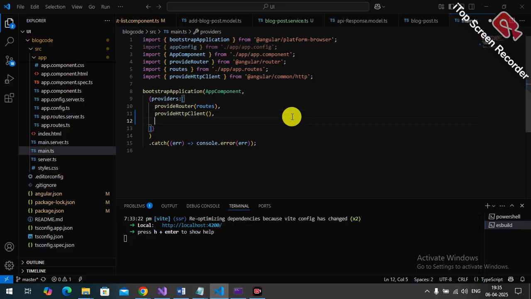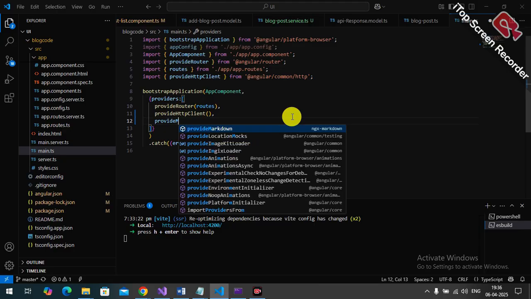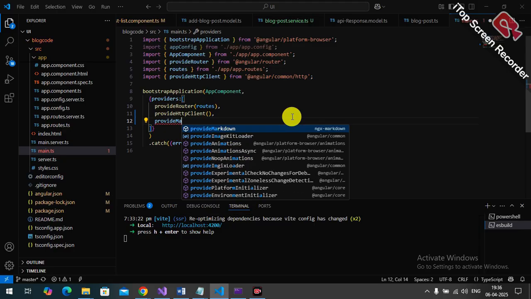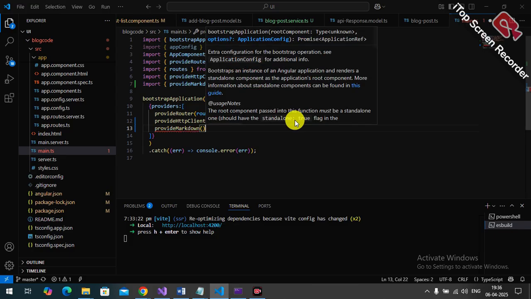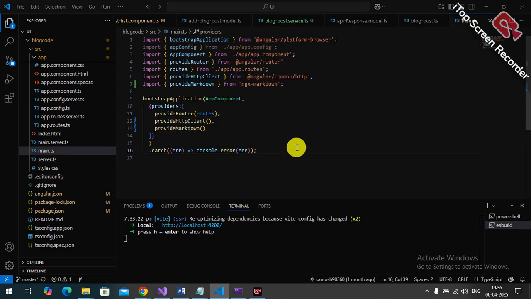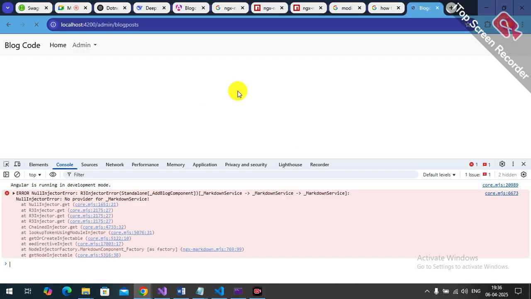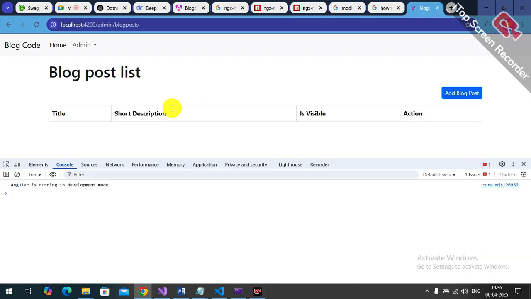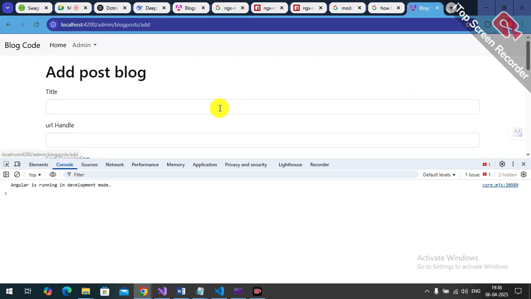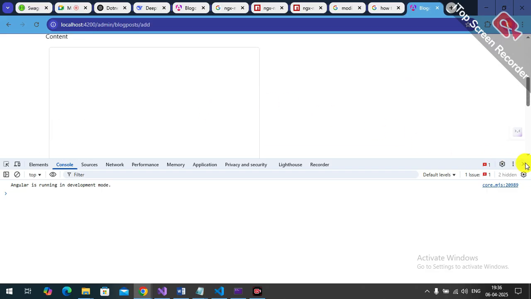Perfect. Error provide markdown. Let's see, the error should be removed. Yes, perfect.